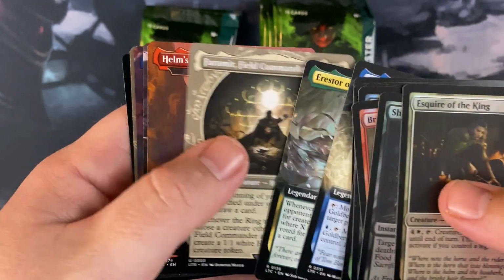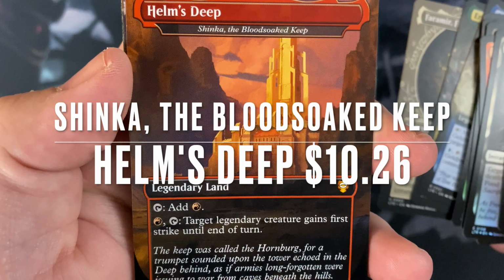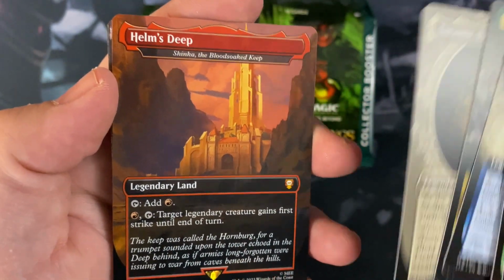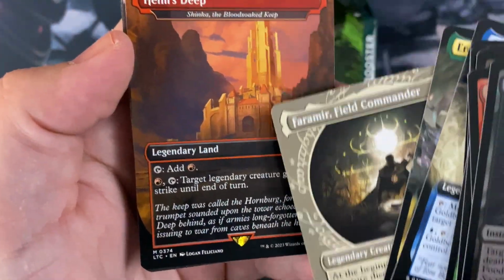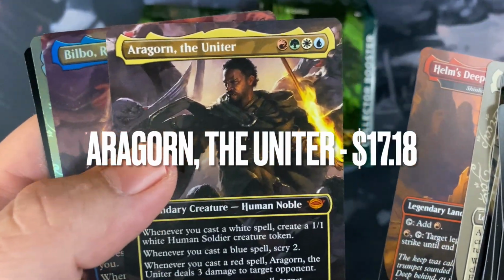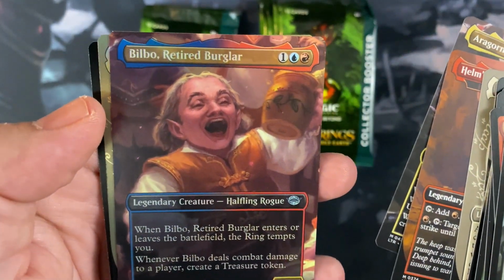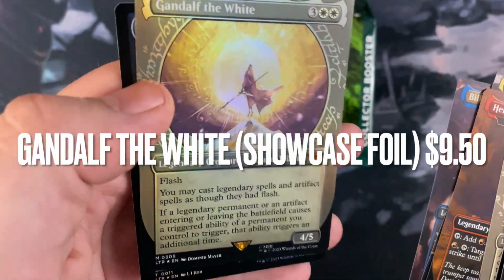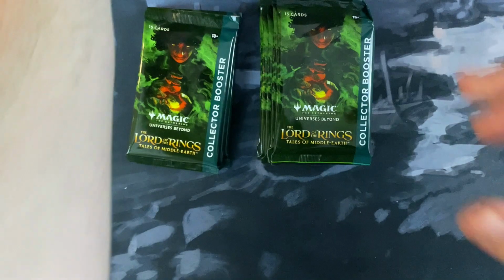Well, Faramir, Field Commander. Ah, Helm's Deep. Nice mythic. This is Shinka, the Blood-Soaked Keep. I think that is from one of the Kamigawa sets. But here it's Helm's Deep. We all know an epic battle took place there, so awesome land, good pull. There's the other Aragorn, the Unifier. Mythic. Very nice. And a Full Art Bilbo, Retired Burglar. Oh, and a Gandalf the White in Full Art Foil. Boom. What a hit. Nice job, JP. You are on fire. On fire!